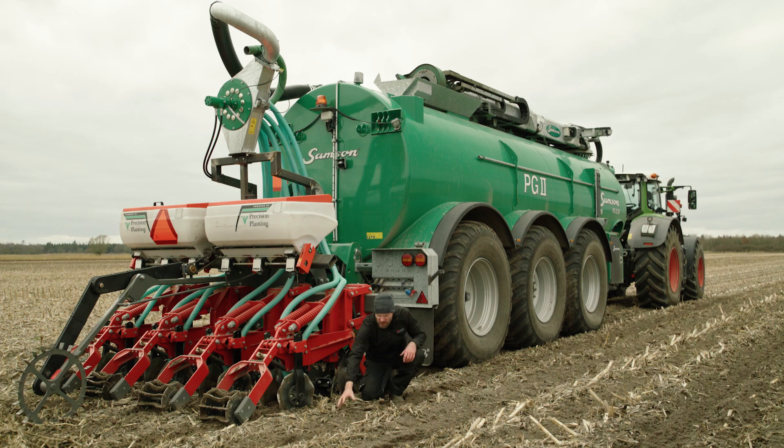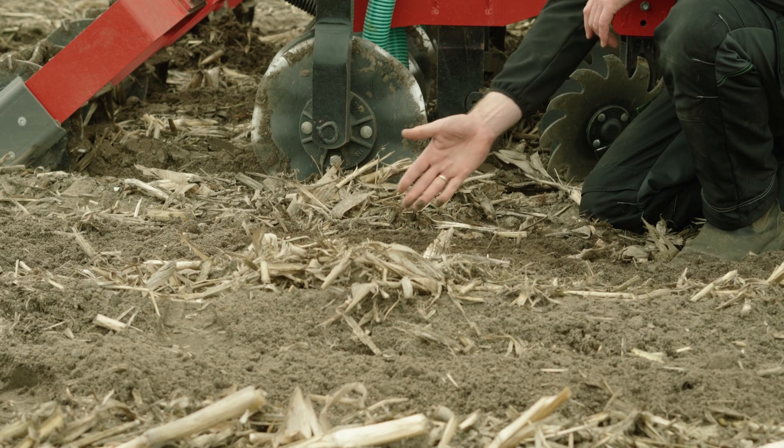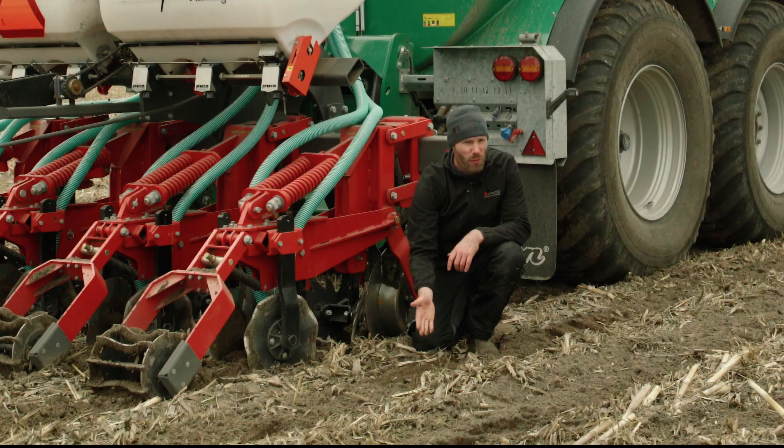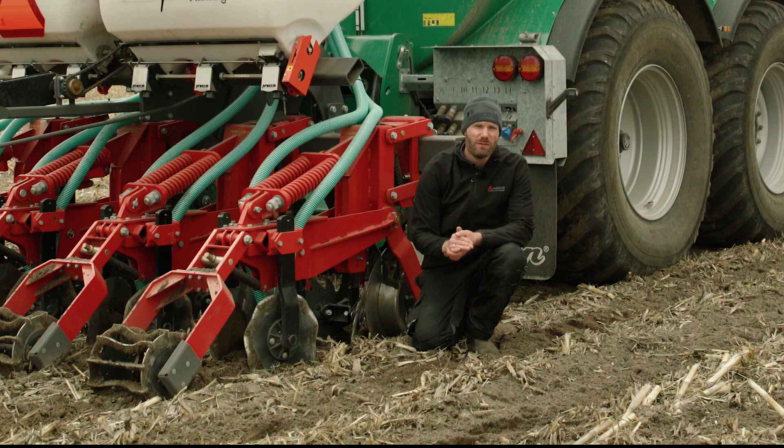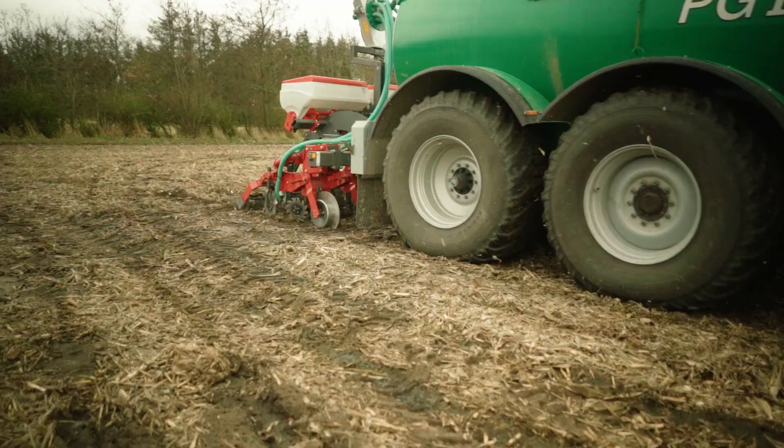We have this band here where we have bare soil that's exactly in the middle of the row where the corn is going to be planted later. Just below here we have the 30 tons of slurry per hectare applied, and that's going to be the main bulk of the fertilizer for the following corn crop. This large amount of residue on the soil surface is also beneficial for reducing soil moisture loss due to evaporation.